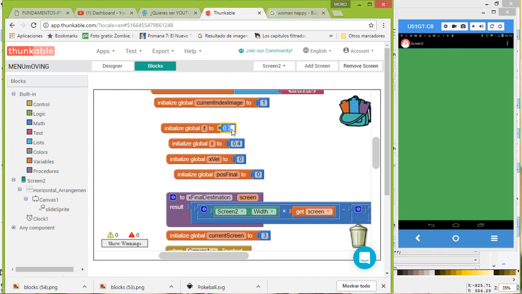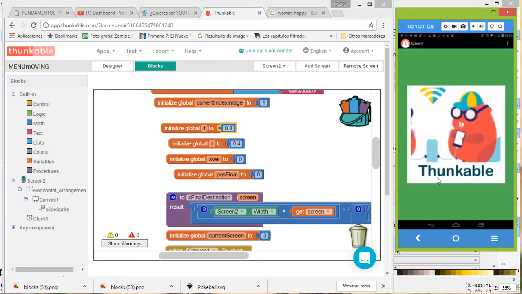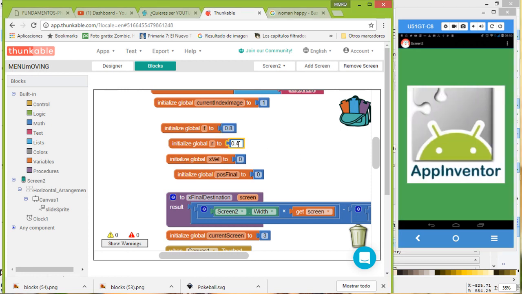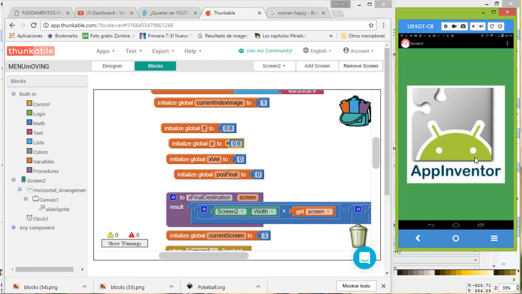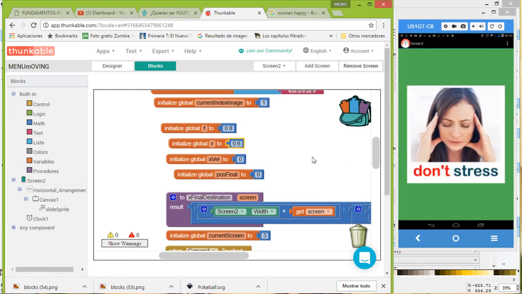So don't use 0.2, use something bigger than 0.2, like 0.8. I like that one. And probably these two, 0.6. Anyway, I am using 0.8 and 0.6, okay.